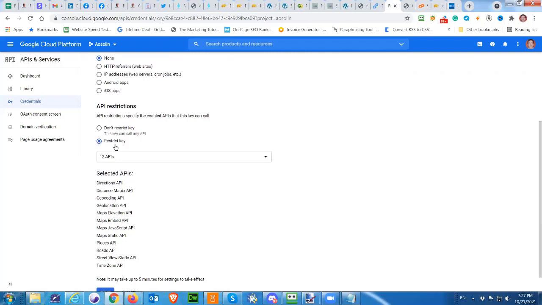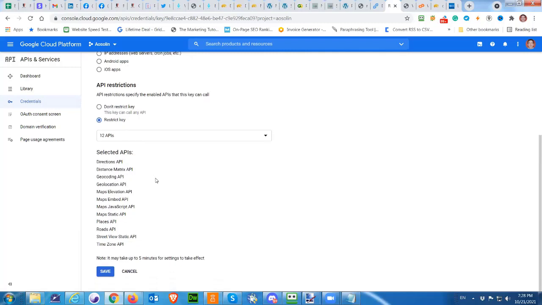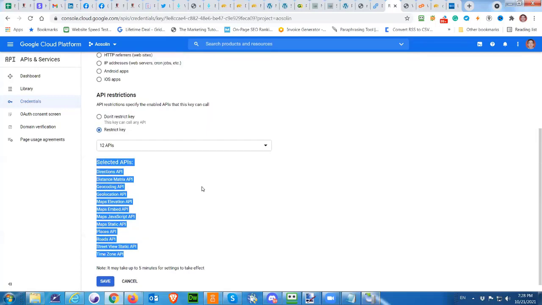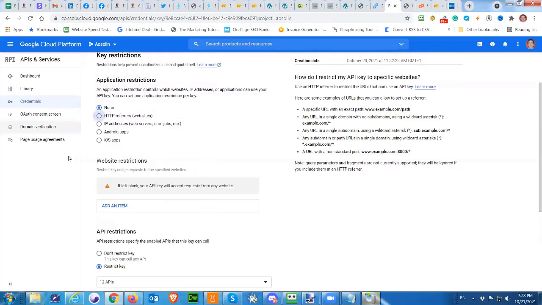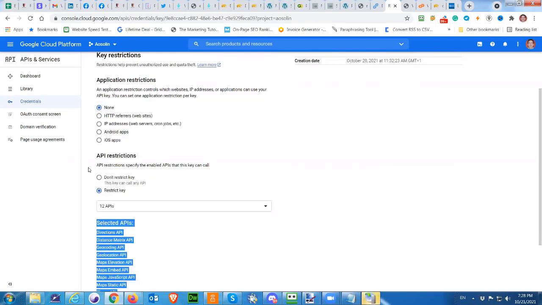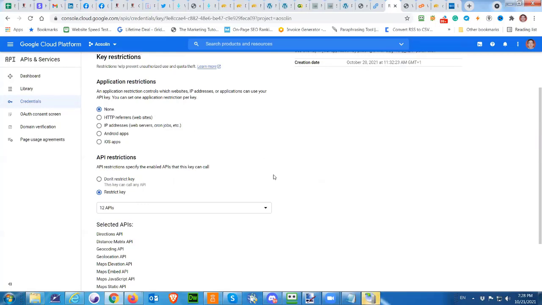Here's where you have the restrict key. There are 12 APIs restricted. If you don't have them restricted, Google tends not to allow you to play with maps. So we've already restricted all of ours as well. And then there's one other point. Go up a little bit, and you have hit none. Most recently, I put in a support ticket, and they said to not hit the HTTP. Do not hit that, but hit the none. And that's what you want, because they're having a little bit of trouble that they're working on. Well, mine is already set to none, thank goodness.